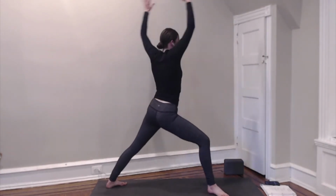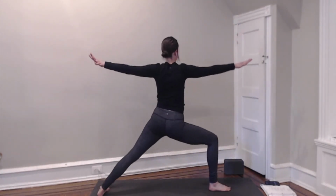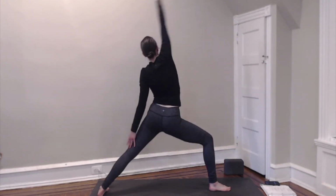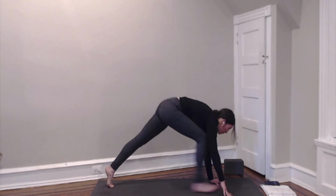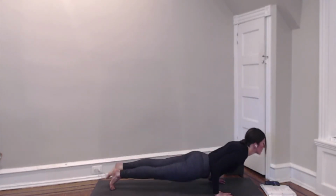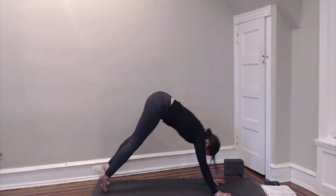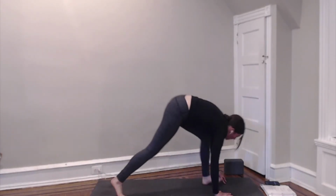This time open warrior two. Reverse your warrior. Low plank. Up dog. Downward facing dog. Left foot warrior one.